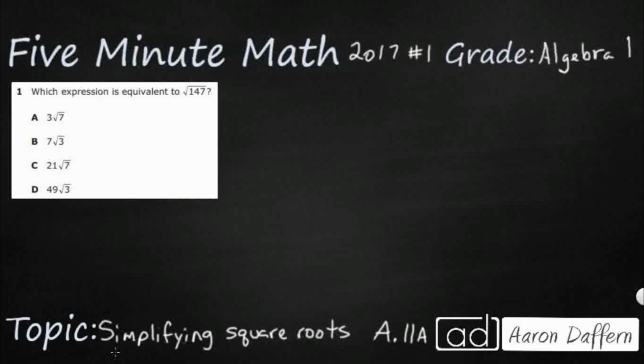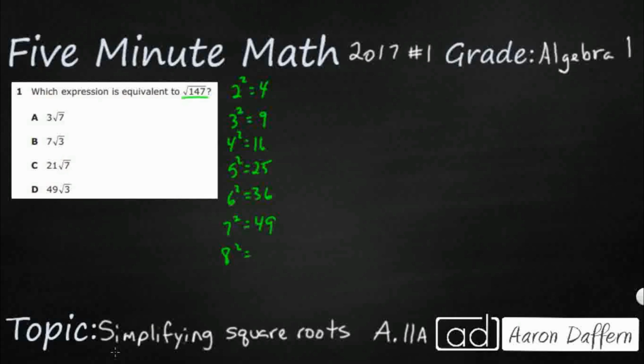So we need to find an expression that is equivalent to this square root of 147. A good strategy here is to think of our perfect squares and list them out, because we are going to look to see if any of these perfect squares, like 4, 9, and so on, divide into that 147. It is going to be a little bit of guess and check, but we are going to divide it in and then factor that number out into two different parts.